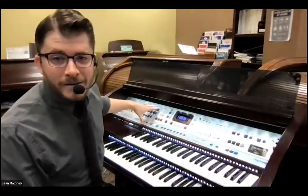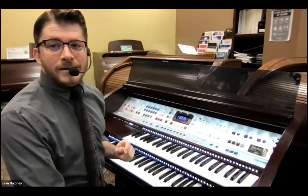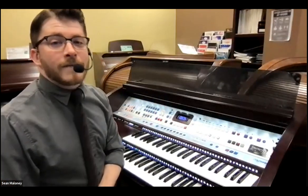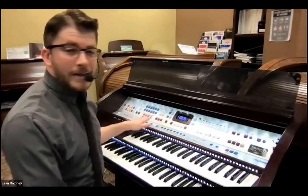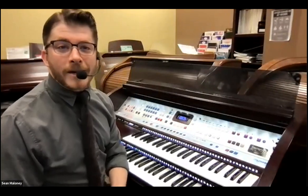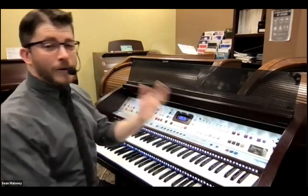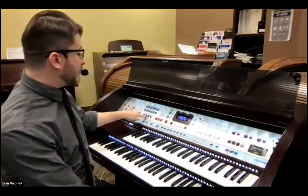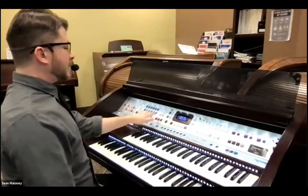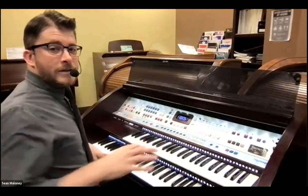A signature style is a rhythm style that's based on an original arrangement. Does that make sense? So if you see something with a certain name, I'm going to play one right now called Floyd Piano. Do you have any idea who that might be based on? I'm seeing some lips move and say Floyd Cramer, I think. Hopefully, or you were saying something else and I just read your mind. So, Floyd Cramer. So this is great because now if I want a country pianist, it's not just any pianist, it's my favorite pianist. It's a signature style by Floyd Cramer. So let's listen to this, and all you're going to hear at first is just piano, just Floyd.